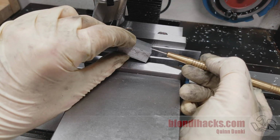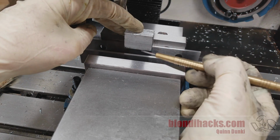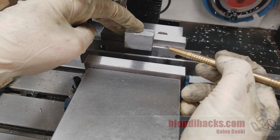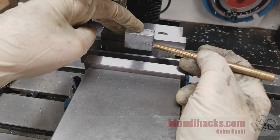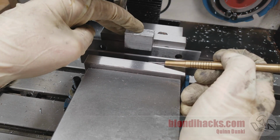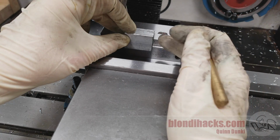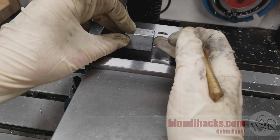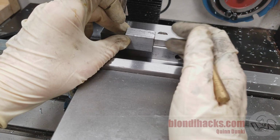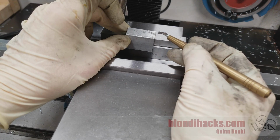But even putting this nice machined surface against the fixed jaw is actually not quite enough, because when we clamp down on this with the vise, remember that these vise jaws are very parallel, and this unmachined surface here is not parallel to the one we just machined and not square to anything. What's going to happen is these vise jaws are going to distort this part in the vise. The vise jaws are going to force these two surfaces to be some approximation of parallel, and so the part's going to end up at kind of an average location. And that's going to then mess up this surface when we machine it flat. You're going to end up with this angle back here not being 90 degrees.